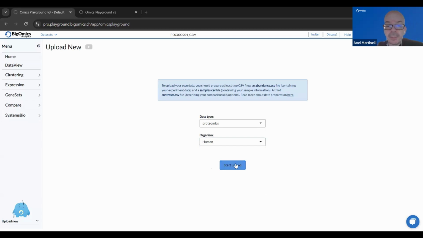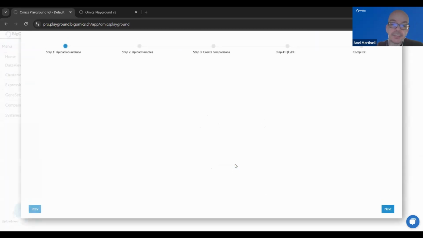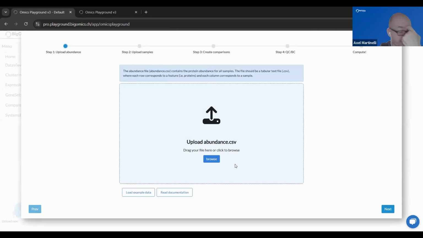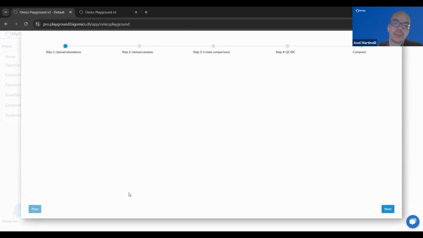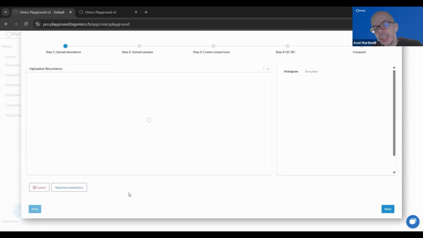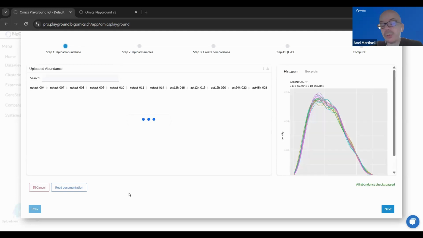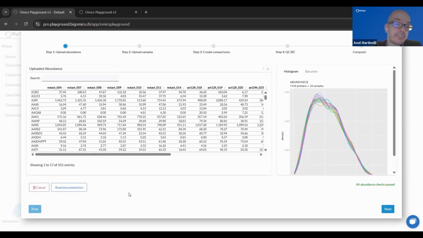So I'm just going to pick an example data set, and the platform will require two main inputs from your end. The first input is a flat file that we call abundance table, or read count table for transcriptomics data. In this case, I'm working with some proteomics data.